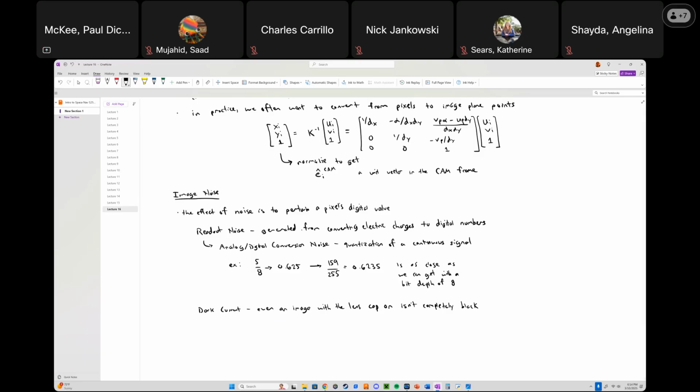So the way we handle that is capture a dark frame. So what you can do is, let's just take a lens cap on image and then subtract that pixel value from every pixel coming out of future images. And that'll get rid of some of the noise that just comes from the camera itself. So capture a dark frame, remove from future images.